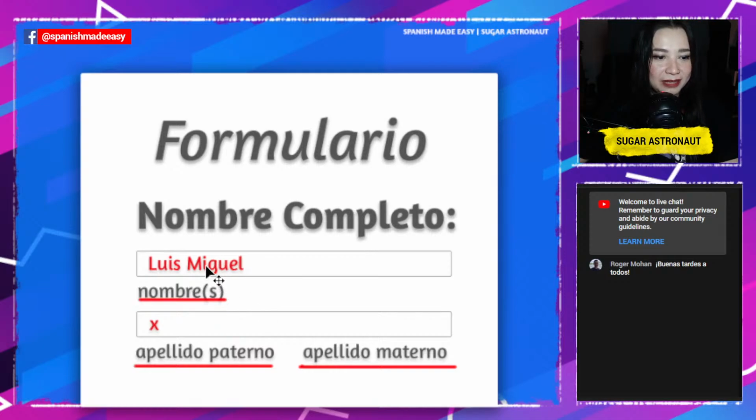So yeah, Luis Miguel. That's a common thing to see, right? I mean, in America as well, in Canada as well, any English-speaking country. And then the last name. So it could be Rodriguez. That's a common last name.